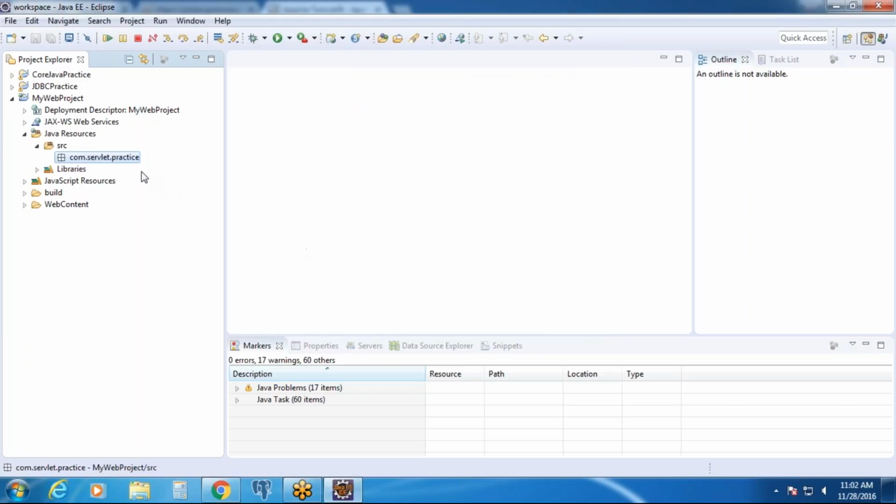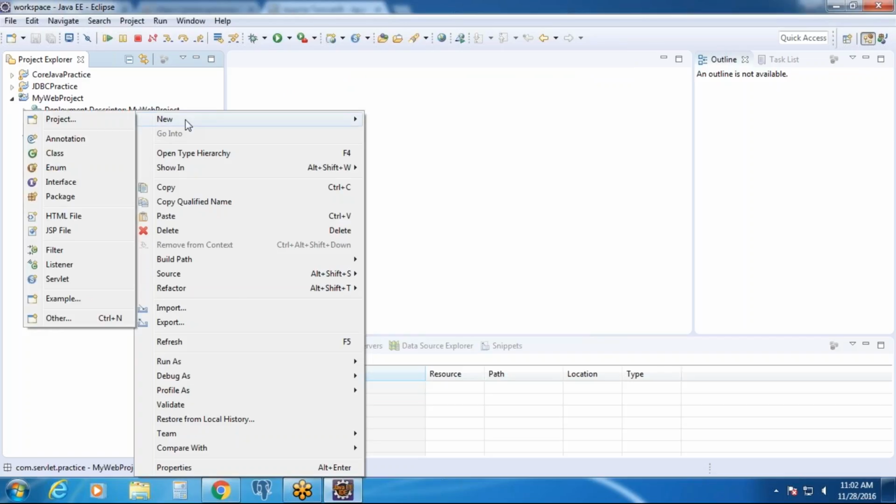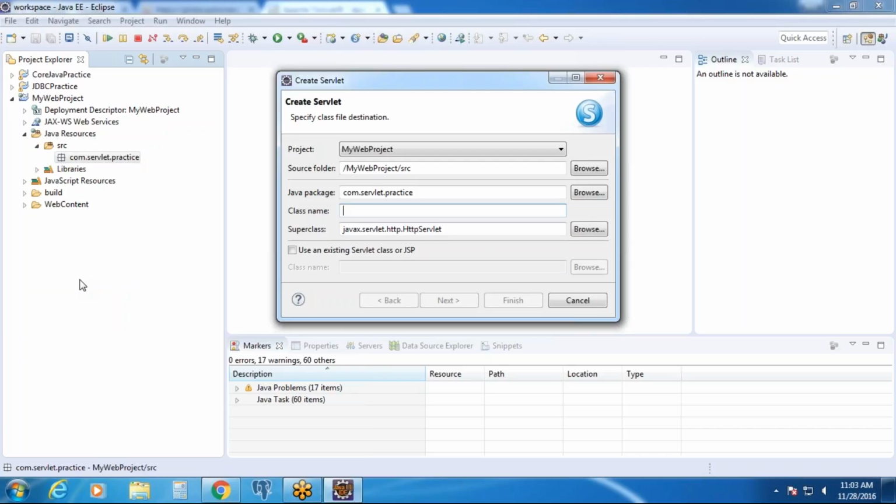Okay, now right click on that package. Now say new servlet. Can you see new servlet? Yes, this is how we will be able to define that. A servlet is also written as a public class, your own servlet. So mention the class name.